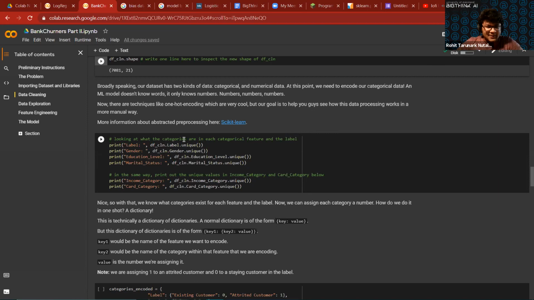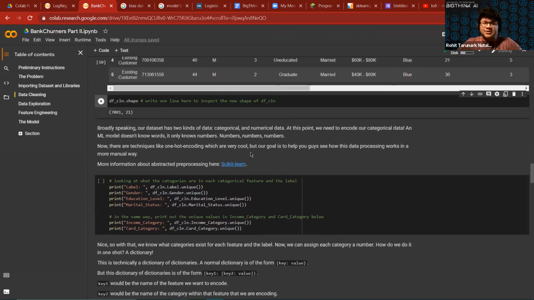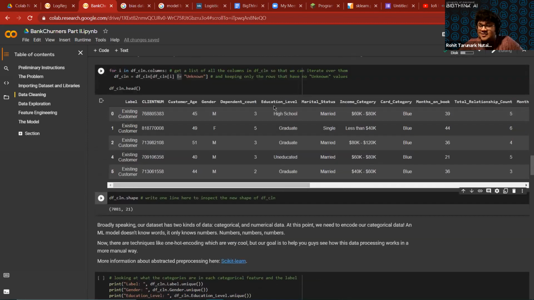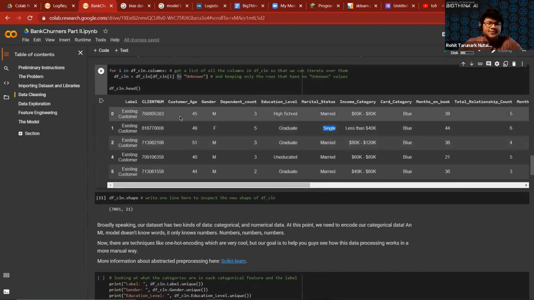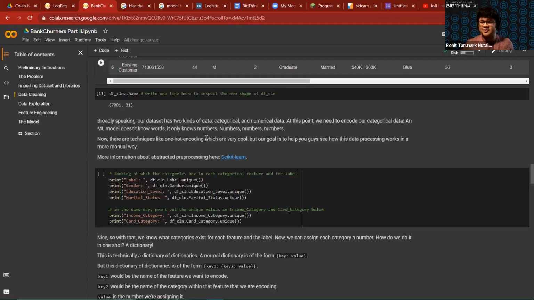And then we need to encode the actual non-numerical values into numerical types. You can see in some columns there's high school, there's graduate, marital status, married, single. It's all over the place. It's just different kinds of data, and the model can only process numbers.